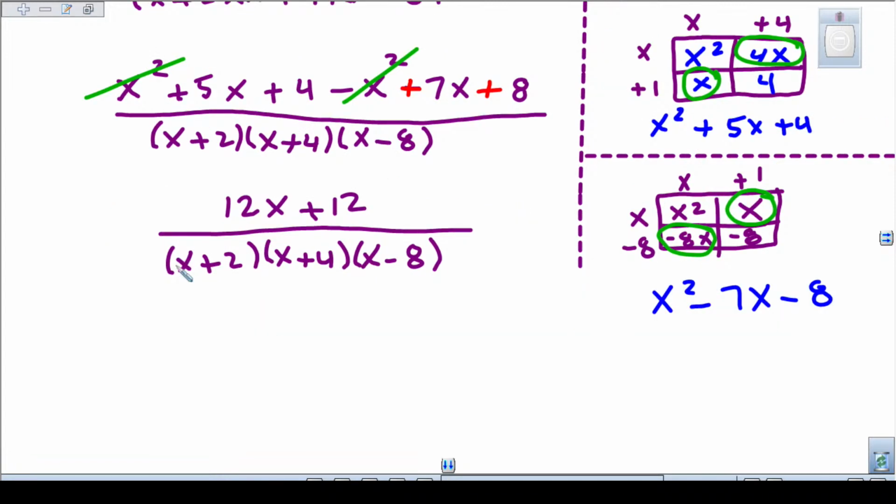And yeah, I could. I'm looking at two things that look alike here. I'm looking at the 12 and this 12 here. I could factor that out. So let me factor this out. I'm going to factor out the 12, open parentheses. So basically you're saying 12x divided by 12.